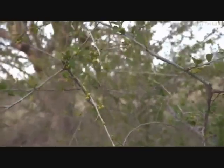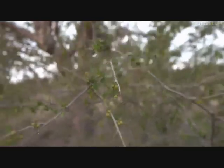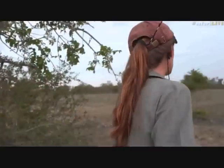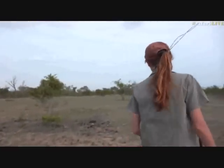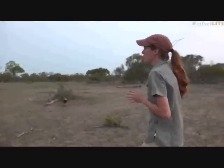Oh, I thought I'd stumbled upon a marula, but alas, I had not. I would have been quite surprised. So white berry bushes. Don't eat poison apple, which comes from the tomato plant that has very nice, delicious looking berries that look like little miniature tomatoes. The name poison apple kind of gives it away. Don't eat those. You got to be careful because some of the things out here are toxic and we don't want to eat them. But jackalberries, all sorts of things.